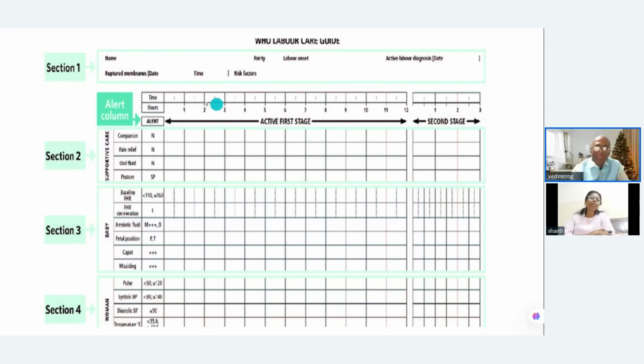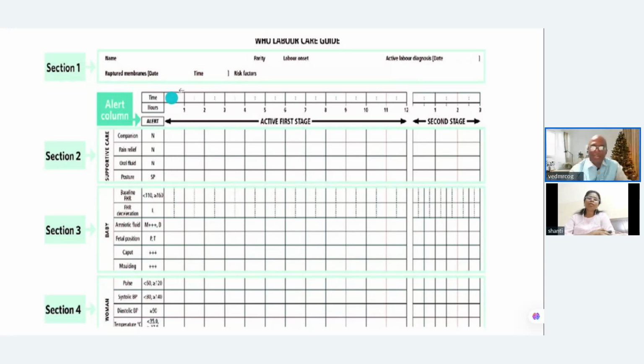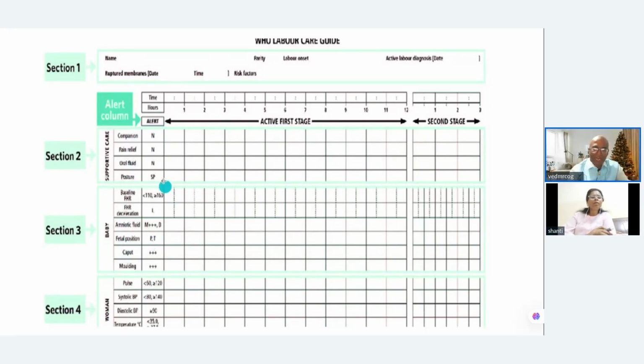And the timeline. This is x-axis and this is y-axis. X-axis is a timeline. Y-axis is the alert column. And here there are normal values which are given. Any deviation will be encircled. And second thing is that all the encircled we have to see in all sections, and then we have to make a decision, the plan at the end. So what you are going to encircle, that you need to mention. If the companion is there, you will mention why. If it is not there, you will encircle.